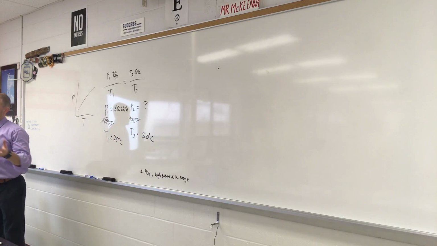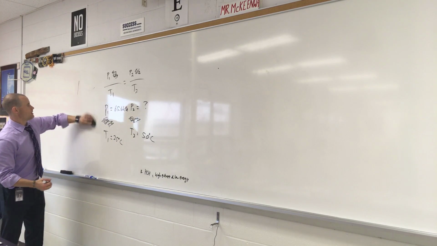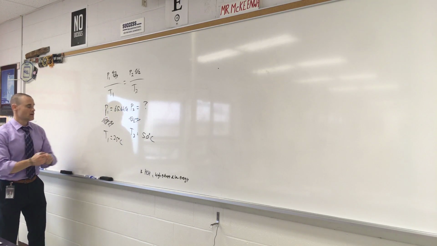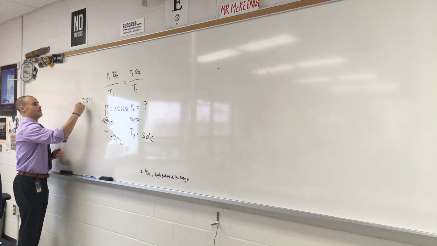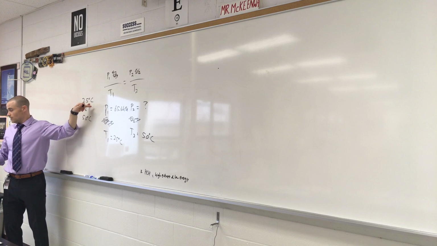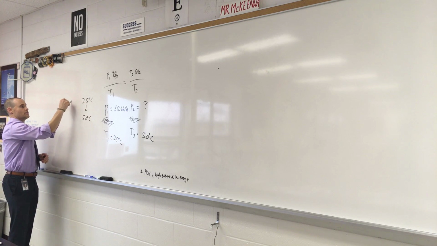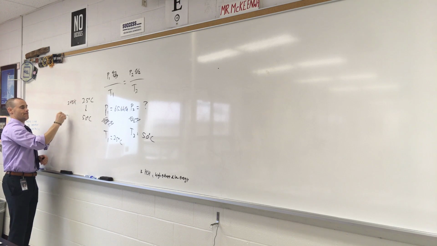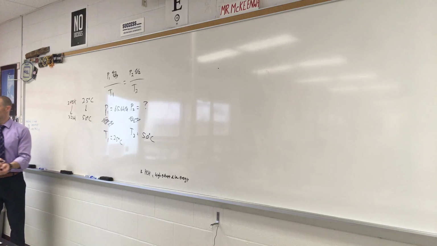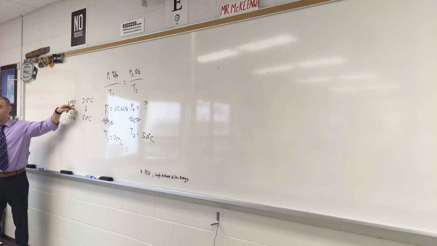Now, wait, didn't you want Kelvin? Yep, I was just going to ask, what do we need to do first? We have to convert these to Kelvin, and here's why. Okay, 25 to 50, is that number twice the size of that number? Yeah. Good. Let's convert to Kelvin now. What's this in Kelvin? 298K. And what's that? 323. Is 323 twice the size of 298? No, not even close. It would be 596. 596 would be twice 298.